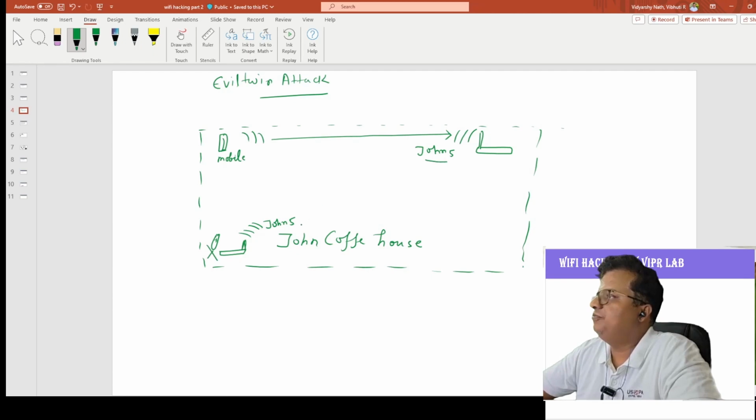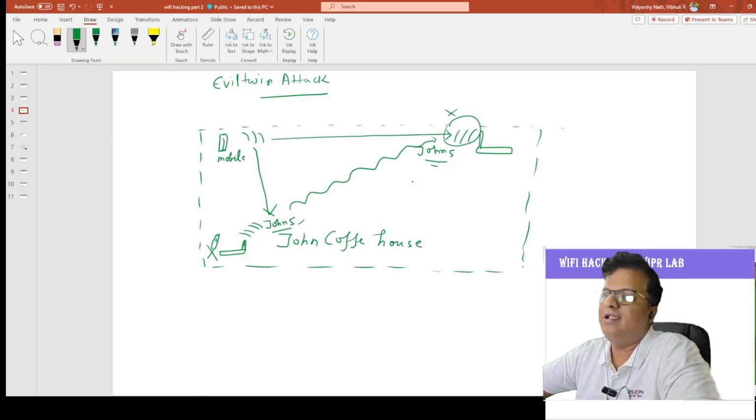You can see that both names are similar, and can disable the original network using some tools, and it forces the client to log in to the attacker network due to the same name. Okay, so it will launch a deauthentication attack on the Wi-Fi network and make this network unavailable.